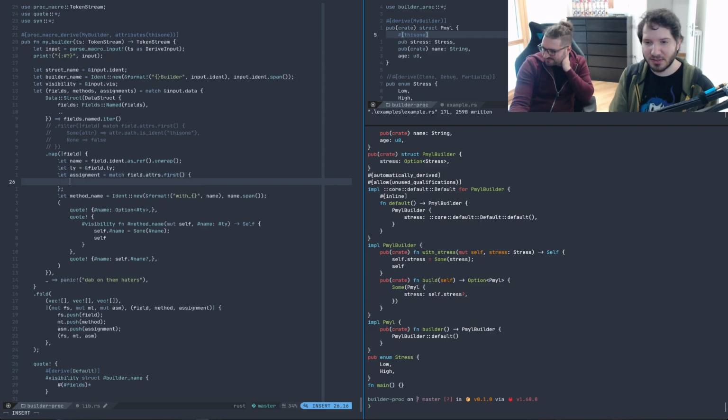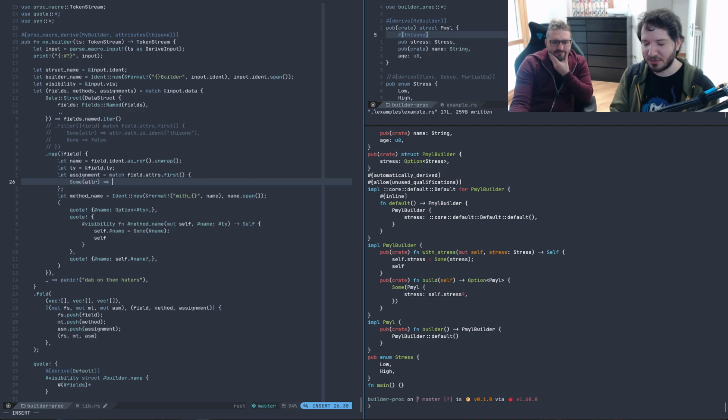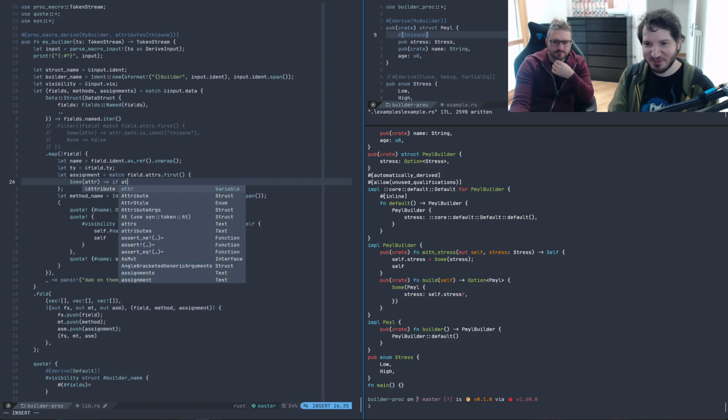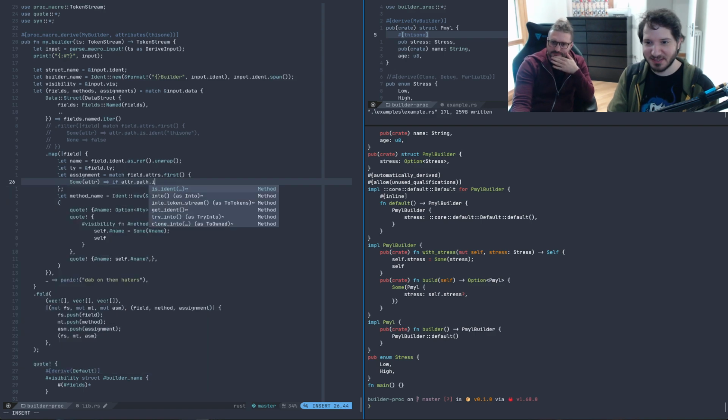So in here, this is going to be the same as sum of at. Obviously, this doesn't work if the attribute is in another place, but let's ignore it. And then I say, if the attribute... Let me write it, then we write it better. Yeah, path is ident, and is this one. Oh no, this one.